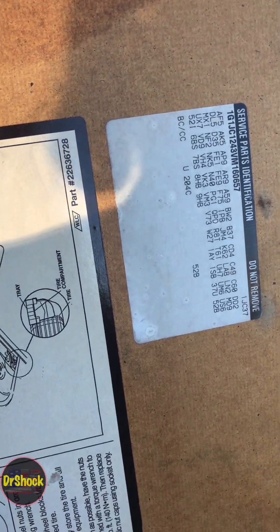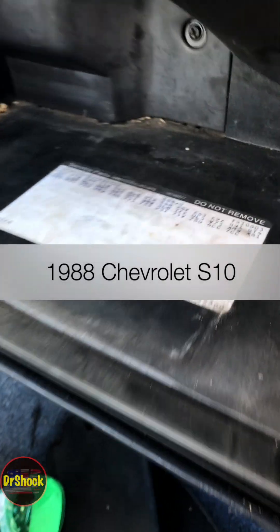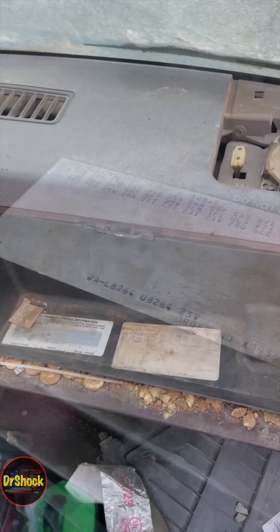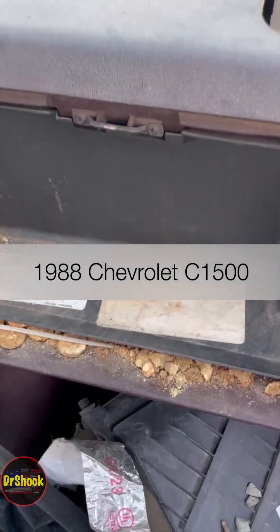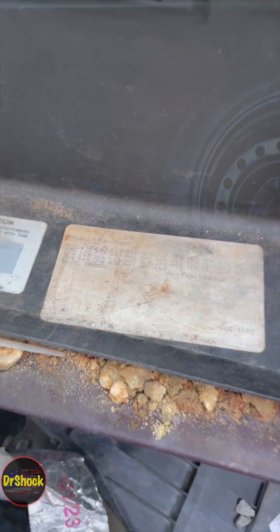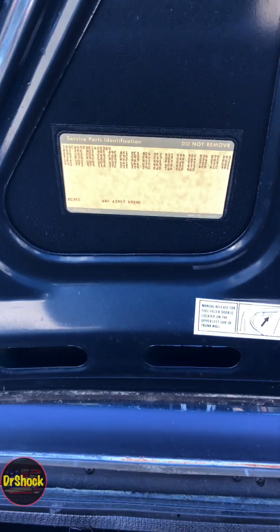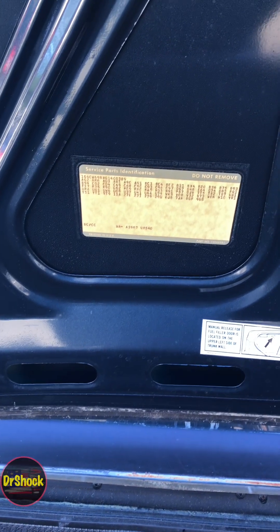On this 1997 Cavalier, when you lift up the cover that covers the spare tire, you'll find it right underneath. Here's an example in a 1988 Chevrolet S10 pickup, located right inside the glove box. On this 1988 C1500, it's right here in the glove box. On this 1986 Buick Park Avenue, it's located right on the bottom of the trunk — you can see it right there.